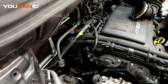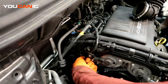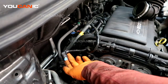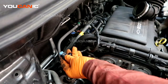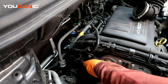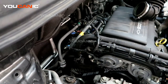The air box is up and out of the way and now we have our sensor right there. This is a sensor where you need to pull the little safety tab back to unlock it, then press the clamp and it will unlock the clip. Then we need an E10 to undo this bolt, and then we can remove this sensor.